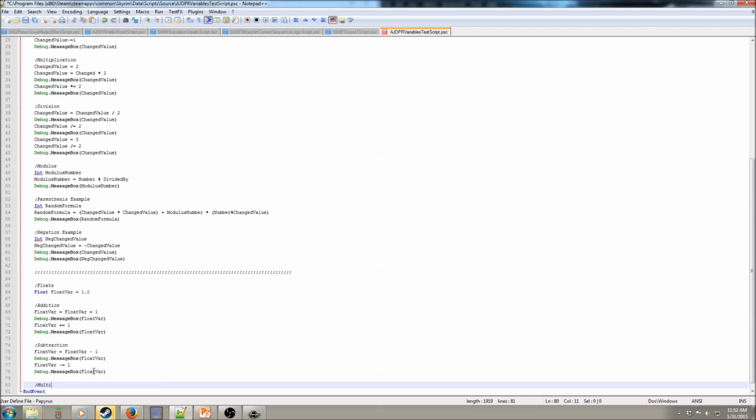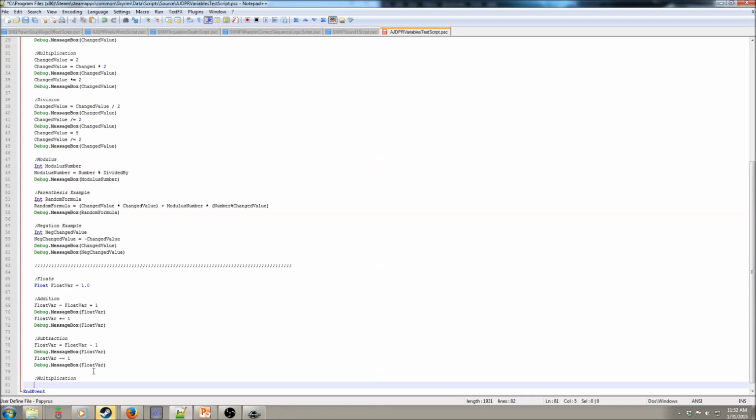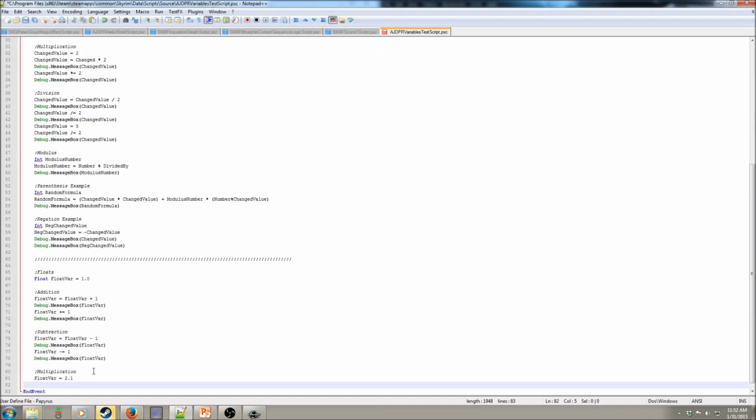And let's do multiplication. Let's reassign our float to 2.1, just so we can do some things with it. Float var.